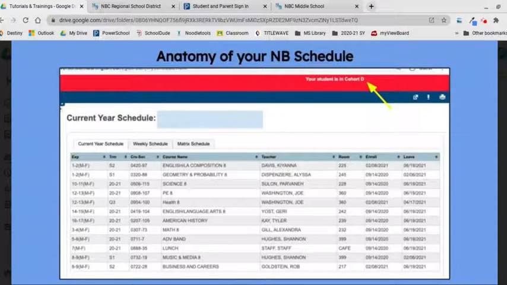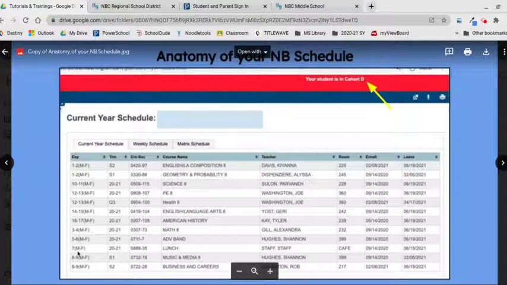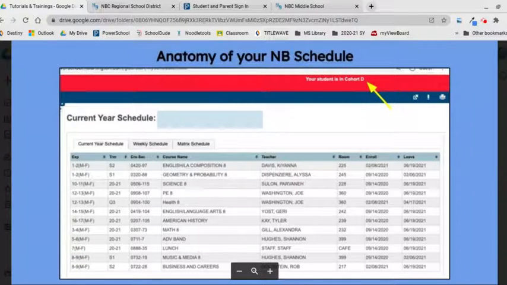Okay, so something else to be aware of, of course, your schedule is going to have everything in it right now. For instance, the student will have period 7 lunch. We're not having a lunch right now because obviously we're not in school. Even when we move to hybrid, we'll be doing half days at first, so we will have no lunch either. But it's on there for when hopefully we do move to a more regular schedule.